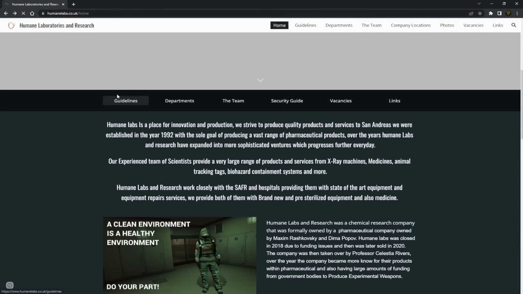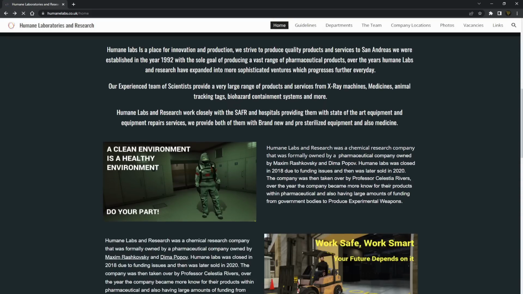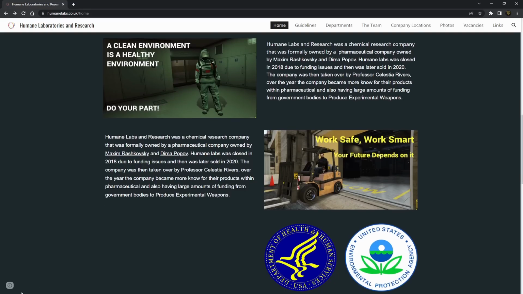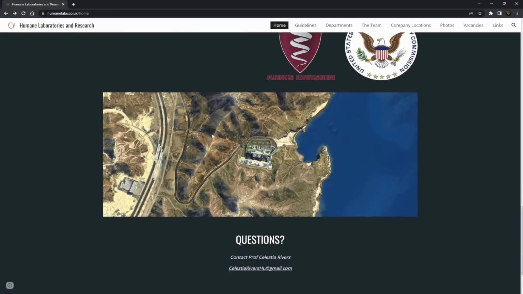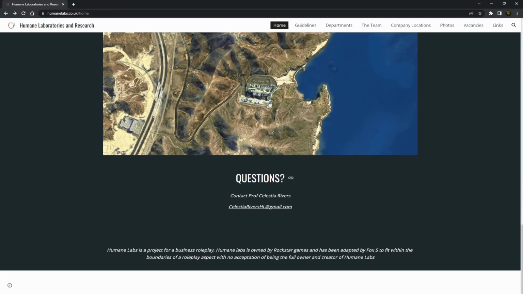All right, let's scroll down a little. So we've got guidelines, departments. Once we click these, oh, they just take us to the different sections too. Cool. All right, little info bit here. Google Sites, nice. So you can see it is a Google site. He hasn't actually coded this himself. He's used a tool, so we'll still review it. I like it.